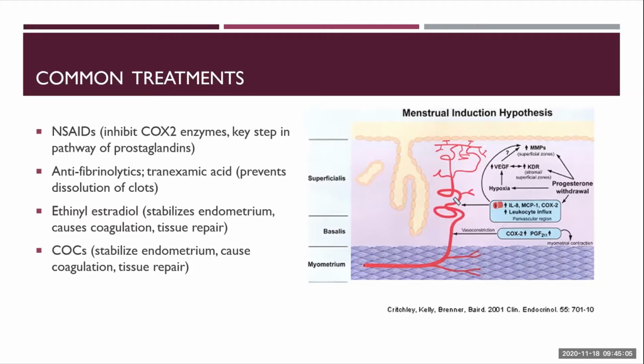One therapy that's commonly used are NSAIDs, or non-steroidal anti-inflammatory drugs like ibuprofen and mefenamic acid. The way these work is that they inhibit the COX-2 enzymes, which are involved in some of the abnormal bleeding that is seen. Sometimes there is an overactive fibrinolytic system, which means that clots dissolve and don't help to stop the bleeding. And so antifibrinolytics like tranexamic acid have also been used, particularly for bleeding that occurs with progestin-only contraceptives. Some treatments have involved giving estrogen, either alone or in the form of combined oral contraceptive pills, to help stabilize the endometrium and cause repair. Next slide, please.